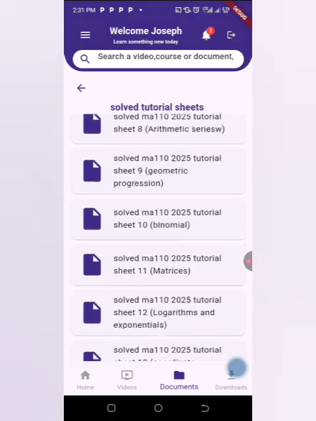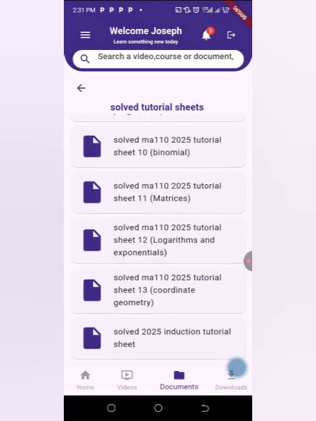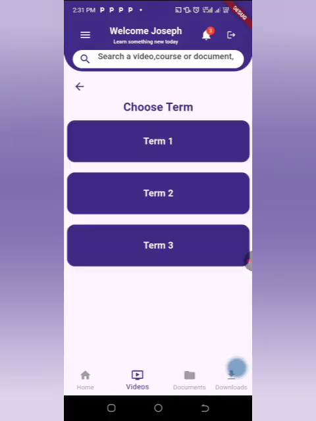So we have also solved the tutorial sheets for math. There are a lot more materials that you're going to access when you subscribe to A Plus Academy. Once you subscribe, you can just be watching the videos. You don't even need to be attending lectures. By just watching the videos at your own time, learning at your own pace, you'll be getting high scores.